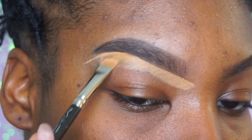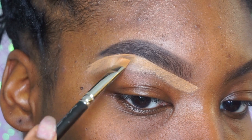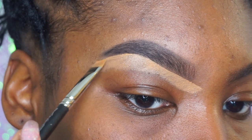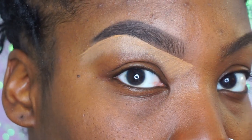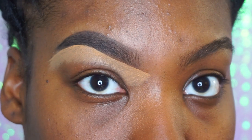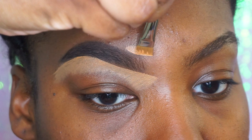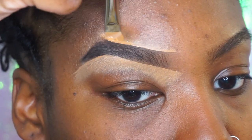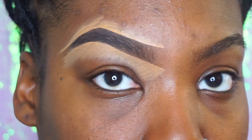This will take some time to get used to, so don't freak out if you mess up the first couple times. I've just been doing my eyebrows for years like this, so I can pretty much do it with my eyes closed at this point. So don't beat yourself up if you make a mistake, if you go too far up, if you go too far down. Don't worry, it all takes time to practice, but I'm telling you, if you keep it simple and keep the same technique as following that eyebrow pattern of your line, you can do it, I promise you.